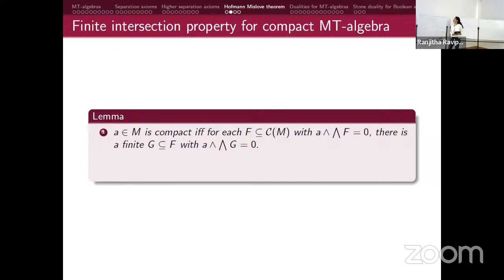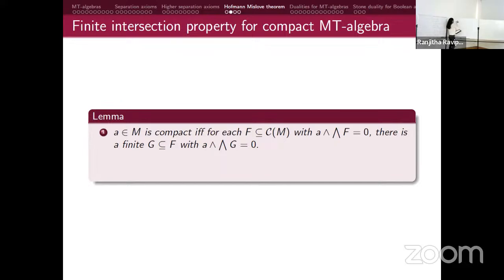And I want to show, using the compact property, the finite intersection property for a compact modal algebra. I'm pretty sure everybody would have seen this in topological spaces. So I just wanted to show how it's as easy to do in the modal algebra setting too. I'm sorry about the proofs. Yesterday I got wild and thought, what are the proofs I'm missing from my paper? I just included them so that I can do it today. But if it's boring, I really apologize.